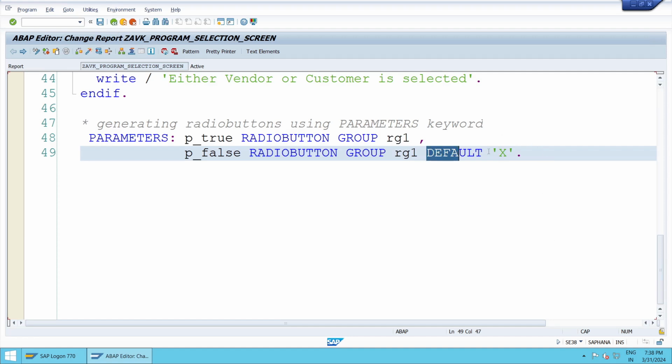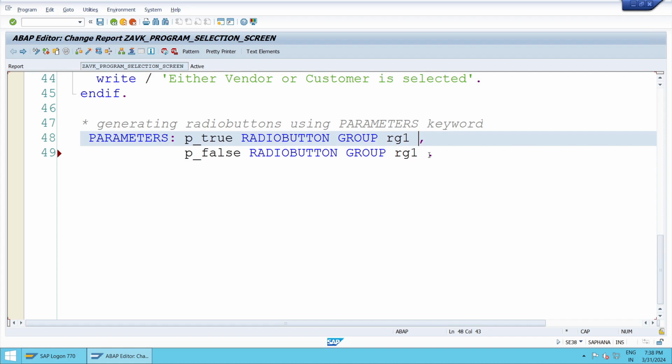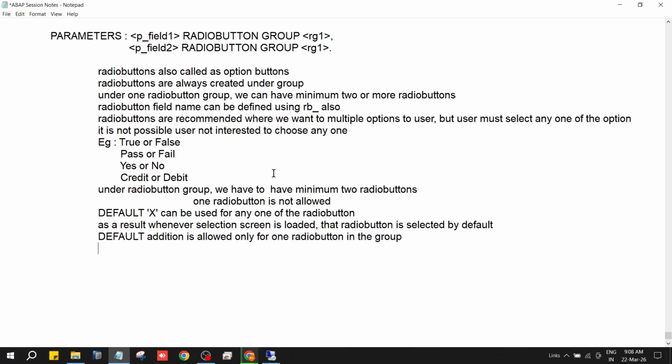Yes, you can keep default X for either above or below. Okay, so overall we can write it: default X is allowed for only one radio button.